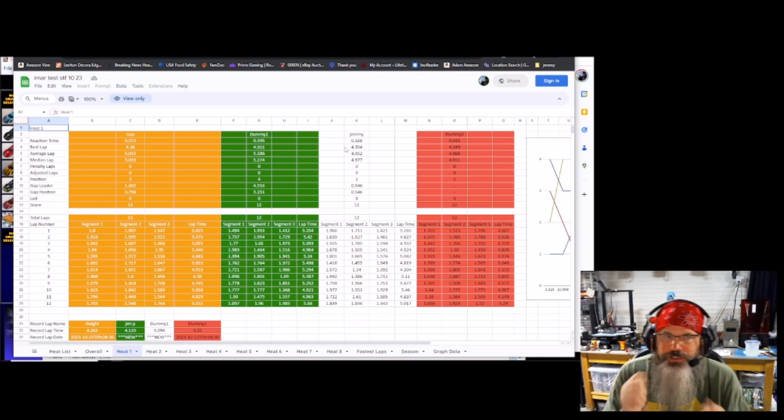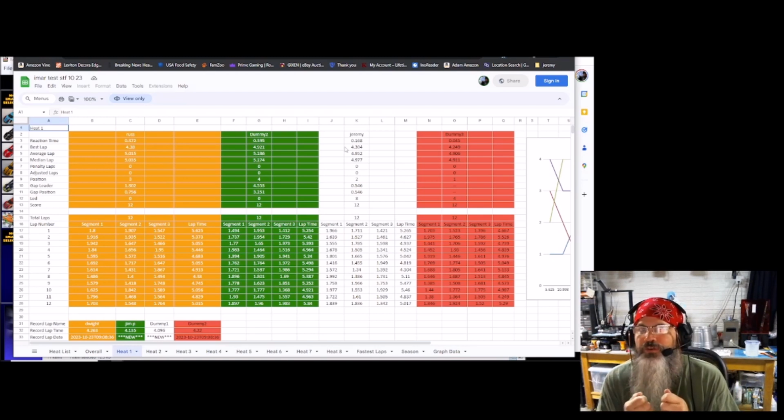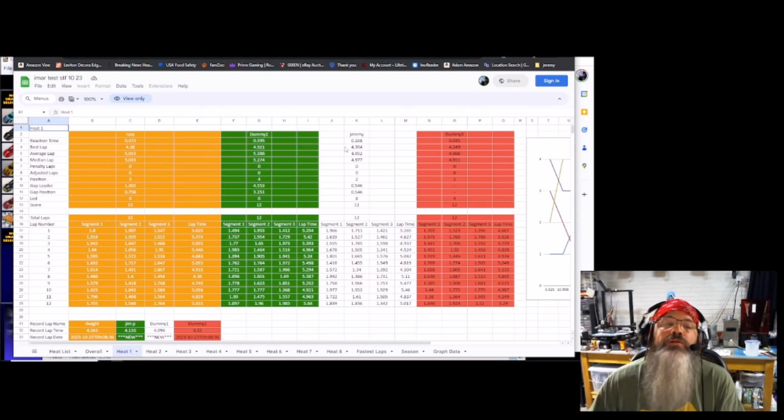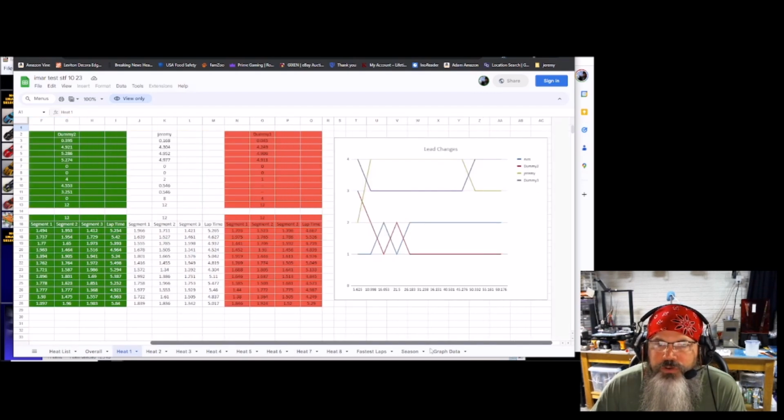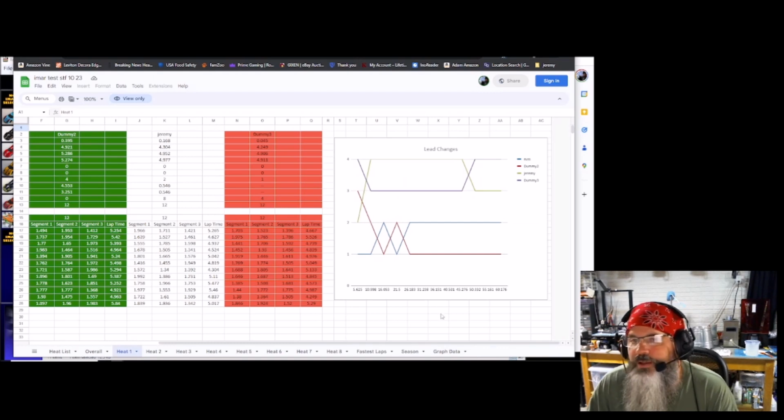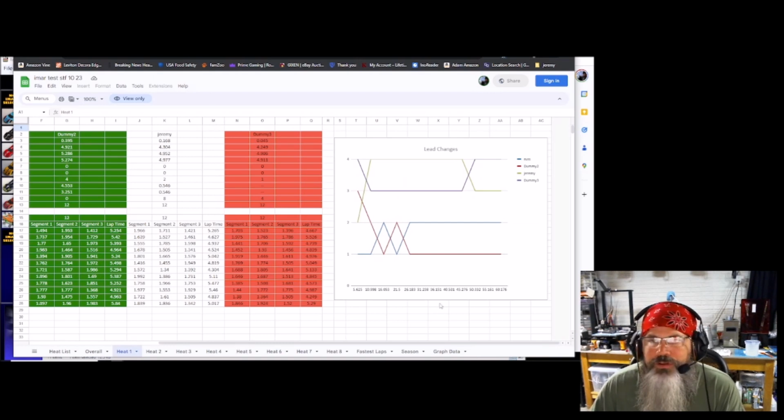And sometimes you just start tuning, and you know how you start tuning, you're like, man, this car is perfect. If I just get it tuned right, and you tune it, and then the car is never good again. And you're like, oh man. So this is just information if people who don't own a track can look at it and get some information about how their car is doing or how they're doing as a driver. And obviously it's not perfect. I mean, you're going to have bad days, good days.